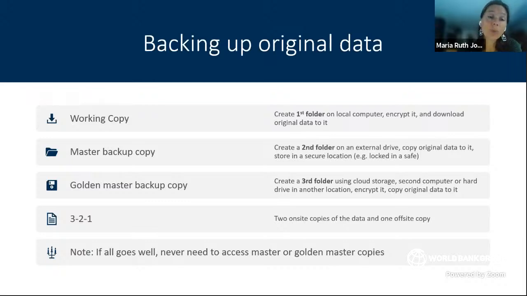And if all goes well, you should never actually need to access either the master backup or the golden master backup copy of the data. You should be able to just work with that working copy. But there's always circumstances in which computers crash or files are lost, and it's important to be able to have that backup to refer to if needed.